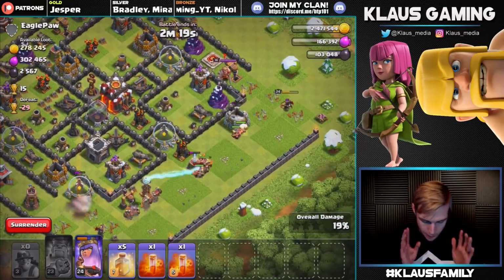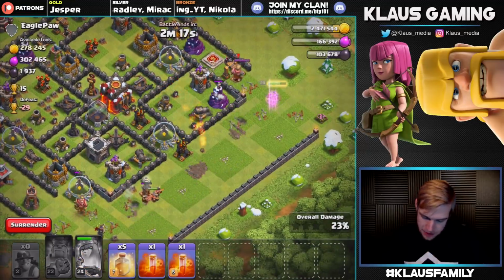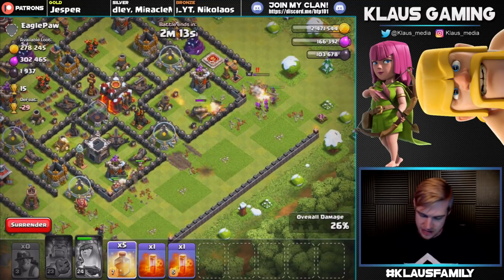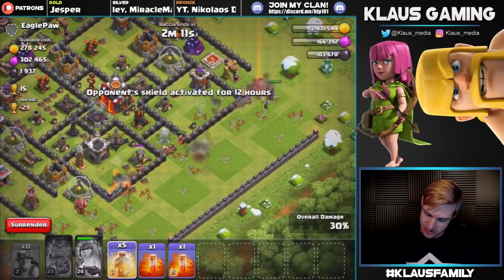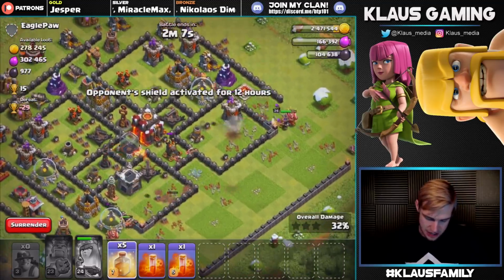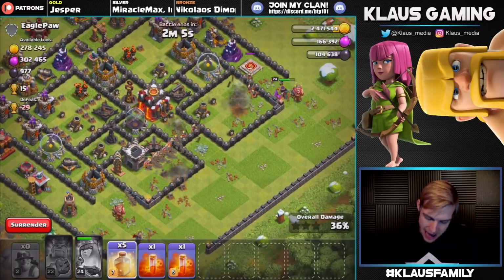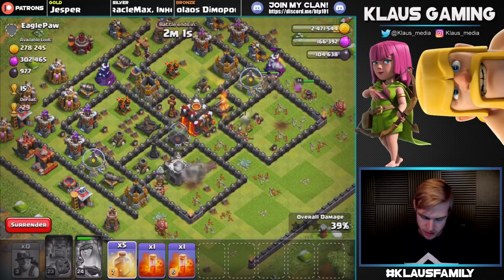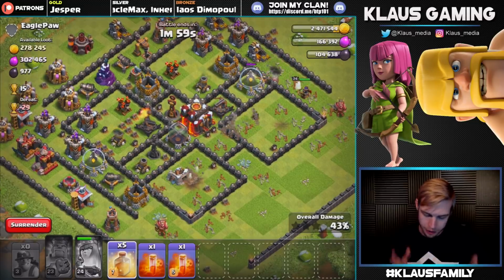All right, so miners are making their way in. Pop the queen's ability early. Take out that wizard tower, which is definitely the biggest threat to miners. Queen is now gonna walk her way up and hopefully take out the other wizard tower. I've got a lot of heal spells still available. I don't really need to use them because there's no real threats to the base right now.